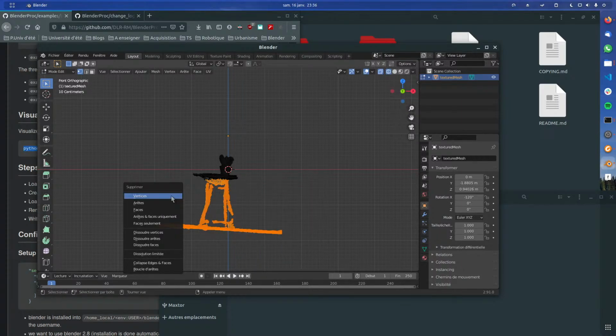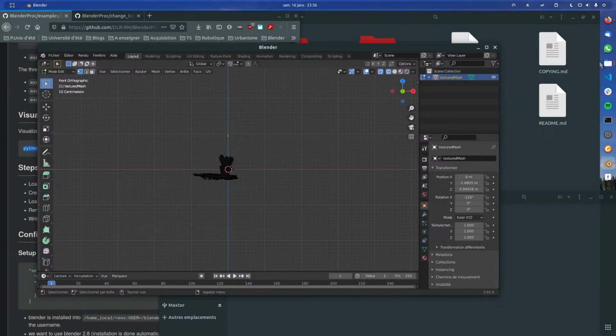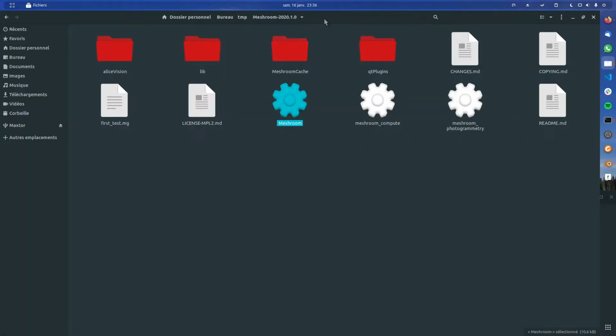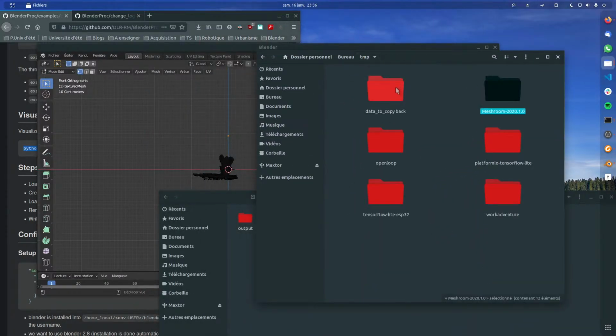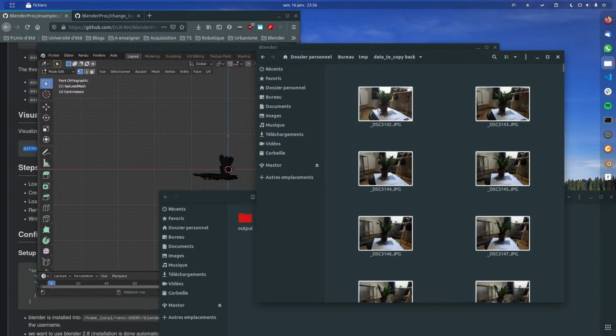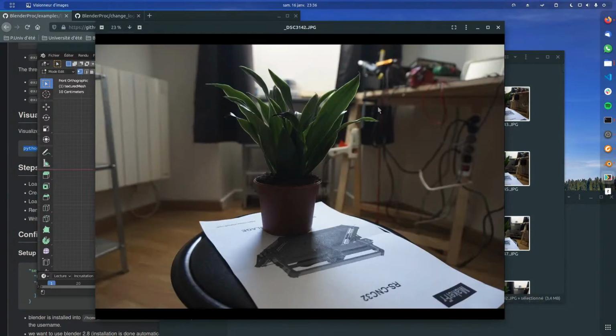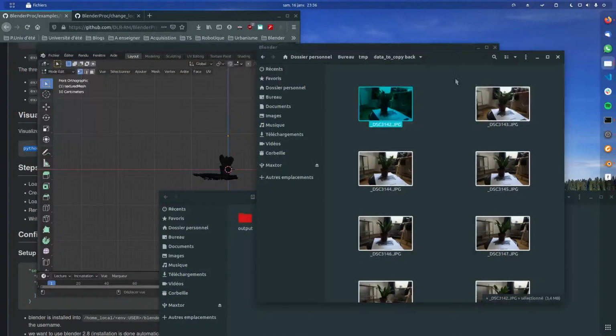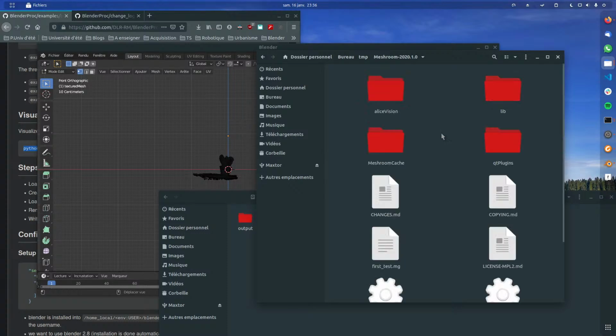It's far from being perfect. Maybe I can show you the pictures I used. 250 pictures in 3 different, maybe I can also show you.